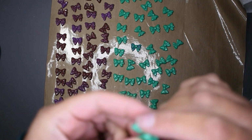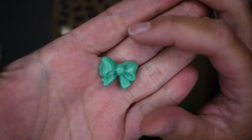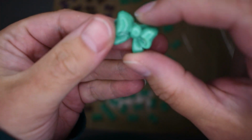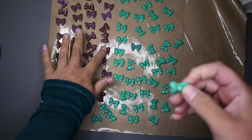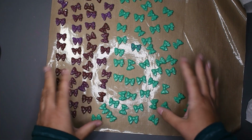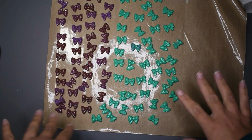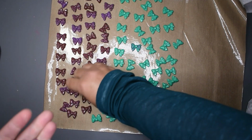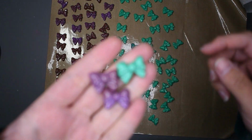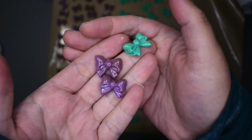The green ones, I did those second. So these ones I didn't do the full 15 minutes, I did 10. So none of these are burnt looking, though they do kind of, I mean they're hard, but they're not as hard as these ones. So I will make these again. These ones will be in my embellishment mix, but I will make these bows again once I have a better toaster oven for crafting. But anyway, they turned out super cute. And then I put gloss over them. And I really love them.